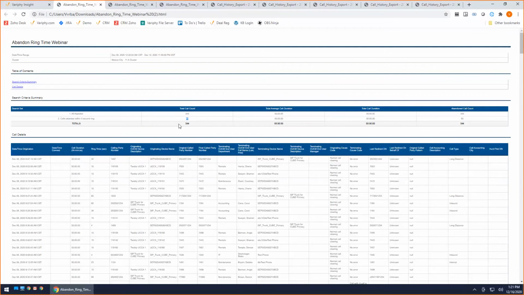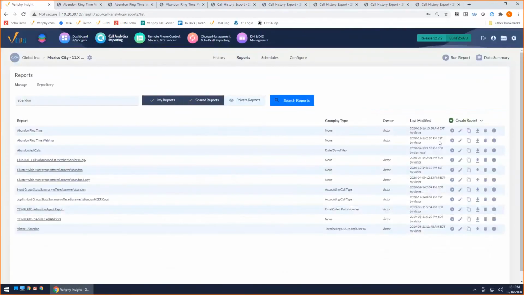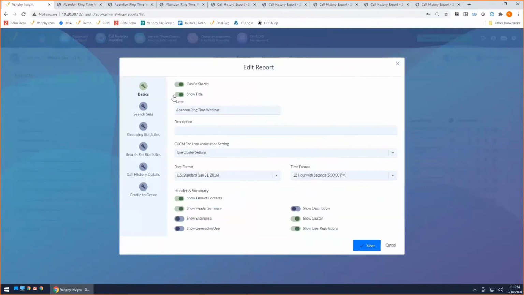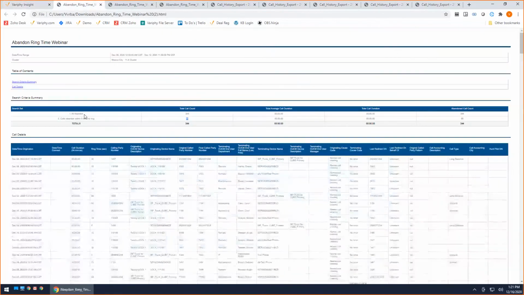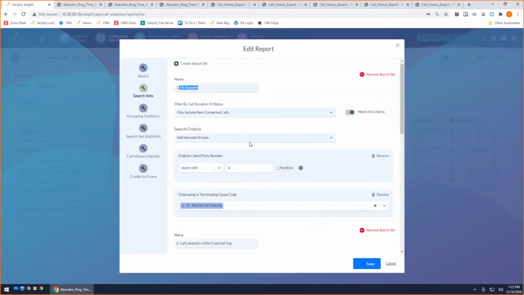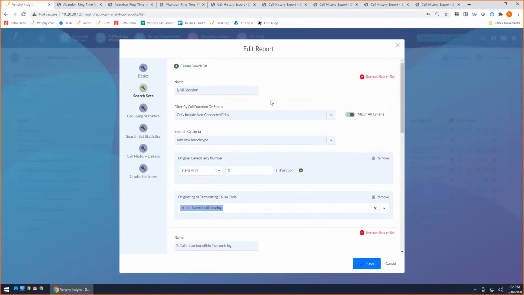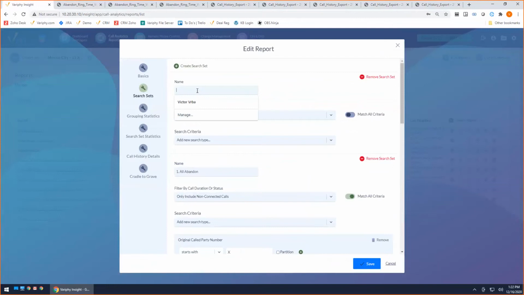So with that same thing, let's go ahead and add on to this report. So now we can see all the calls that were abandoned within 5 seconds, but you know what? I want to know how many of those were maybe 6 to 15 seconds. So we can continue to compound onto this just by adding additional search sets. And now you'll notice it's number 1. If you take a look at my report, number 1's up at the top, number 2 is down there. So just a nice little trick to get those search sets in the order that you want to see them is you can go ahead and compound those by just adding an additional number on there. So let's go ahead and add number 3 in here.